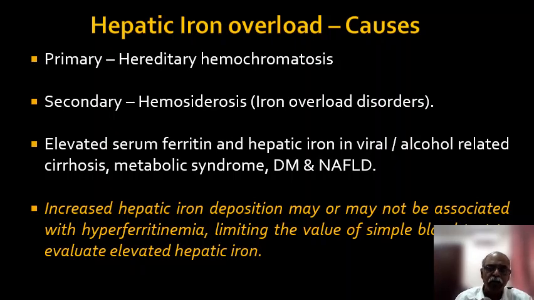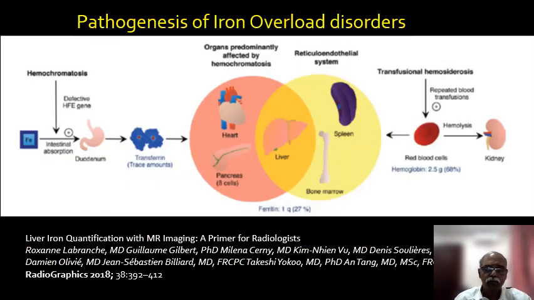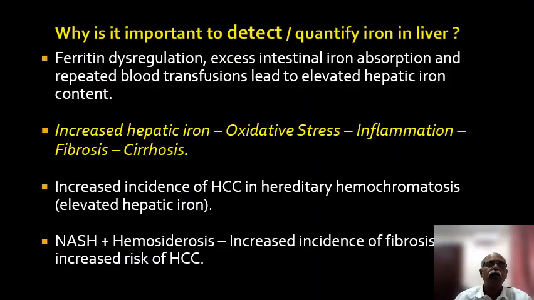So there is a limitation of assessing plasma ferritin and transferrin saturation. Lab parameters are not very sensitive in trying to tell us about the iron homeostasis in the body, so MRI liver iron quantification becomes a foolproof method to assess the iron homeostasis in the body. I will not go into this now. Like I told you already, why is it important to quantify iron in liver?